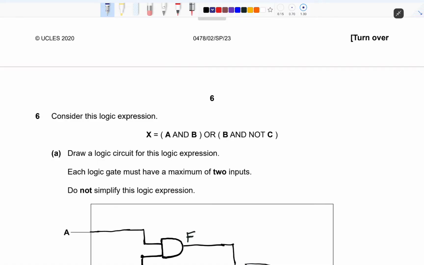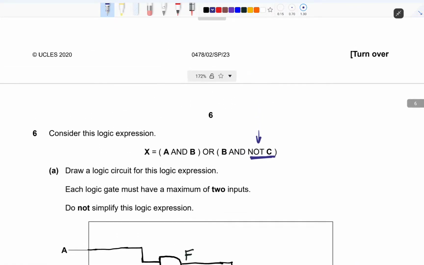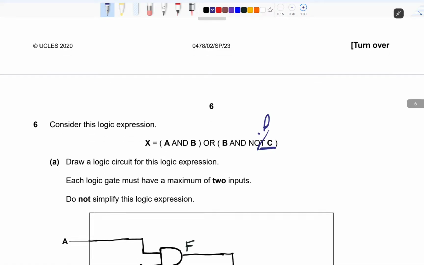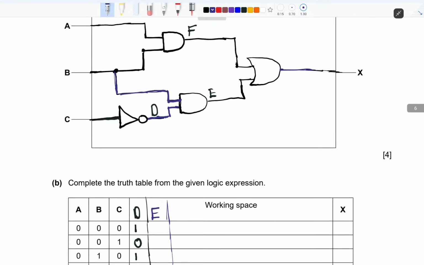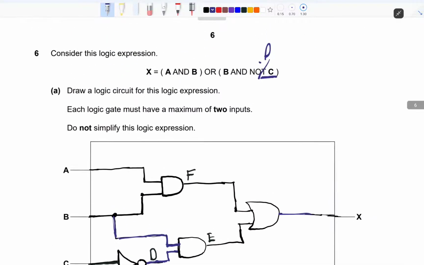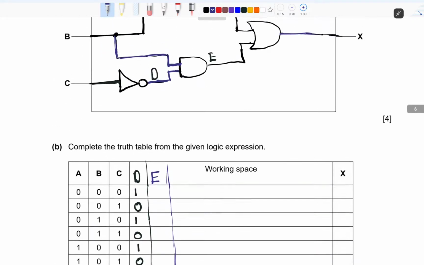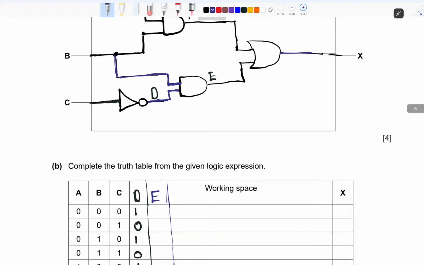It's no longer B and NOT C, because this is now meaningless. The NOT C is now called gate D. So here it is now B and D. That is how we get gate E. But don't come and cancel. This is just me showing you. You leave it like that. So you have made your new letter D. Now you're finding E. E is B and D.